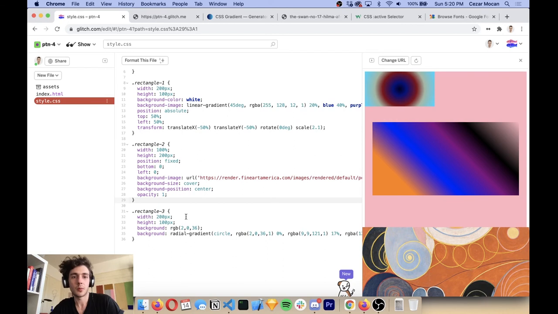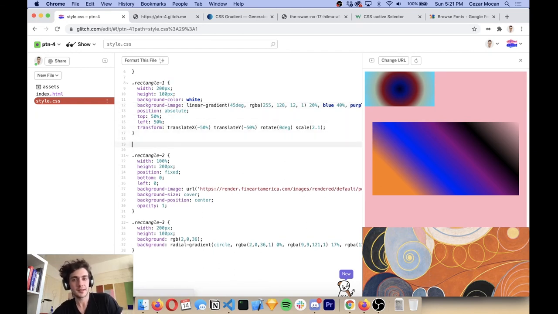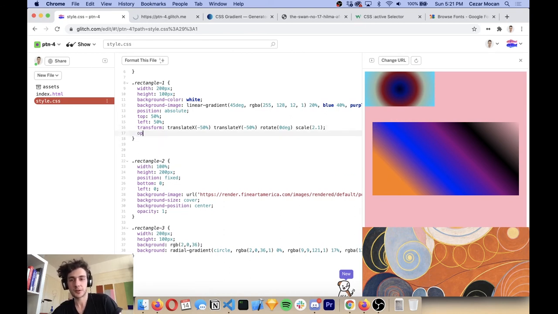So let's say that we wanted the rectangle in the middle of our page, our gradient, to become semi-transparent whenever the user hovers on top of it. That was rectangle 3, I believe. No, the rectangle 3 is the one at the top. It's probably, yeah, rectangle 1. Yeah, let's make it be slightly transparent when the user hovers. In order to do that, I'm going to add it an opacity of 1 to begin with. Nothing should change right now.